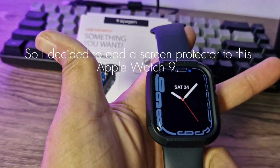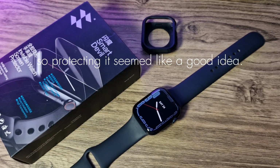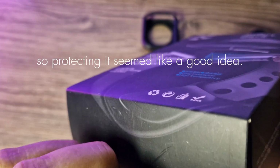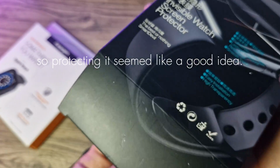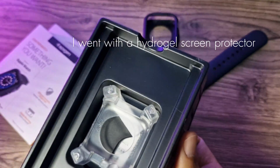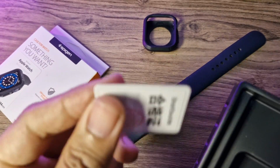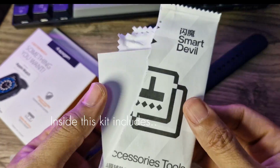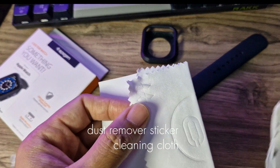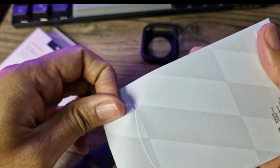So I decided to add a screen protector to this Apple Watch 9 because it already has a few hairline scratches, so protecting it seemed like a good idea. I went with a Hydrogel screen protector for that smooth, flexible finish. Inside, the kit includes a dust remover sticker, a cleaning cloth, wet wipes, and the Hydrogel protector.